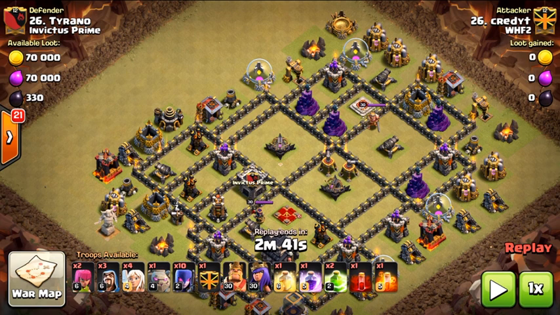And I don't know what that skelly spell is for, to be honest with you, because really you don't need it. I guess you can distract the enemy queen with that if necessary, or if it gets down towards the end and you need to distract a Tesla or a cannon or an archer tower or an X-bow, they're always good for that as well. But I'm pretty confident with this.